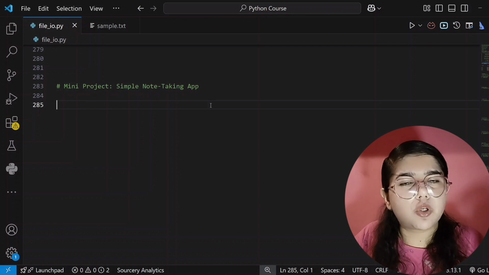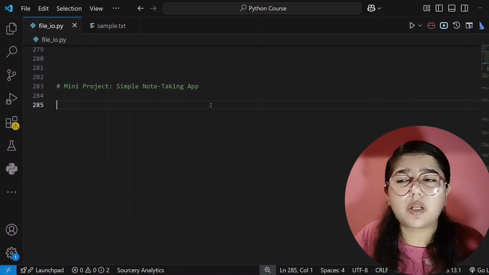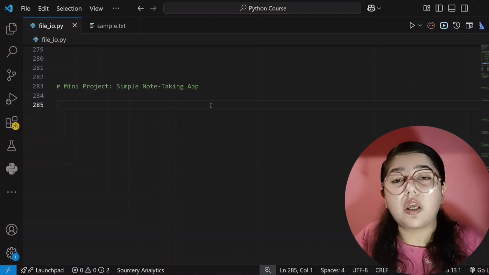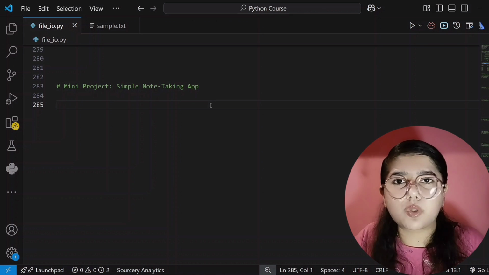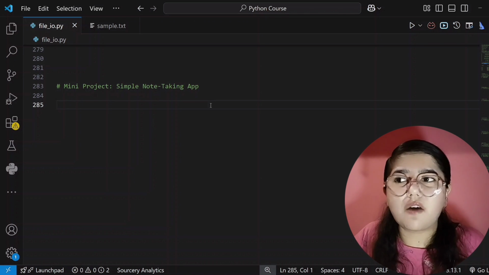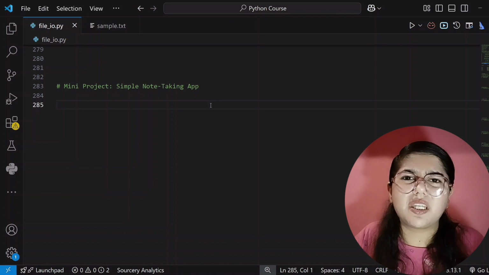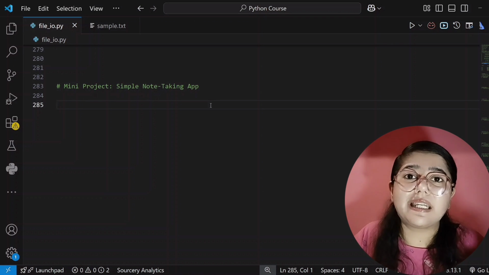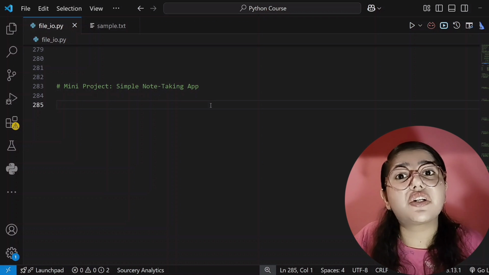Whenever you create a mini project or a major project or a website or an app, first you have to keep in mind what features you have to create for the user. From the user perspective, you have to think. So how many features do we have to give here? I'm creating a mini project, so I will give two features: first, it can add notes, and second, it can read notes.